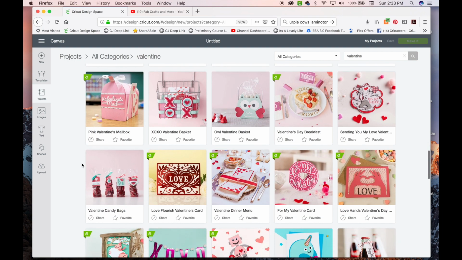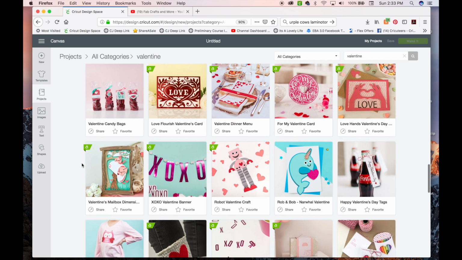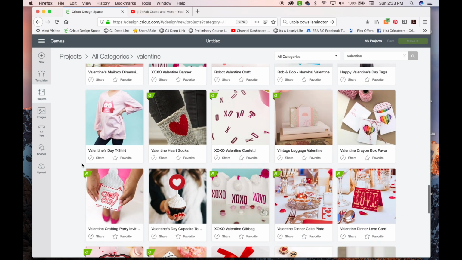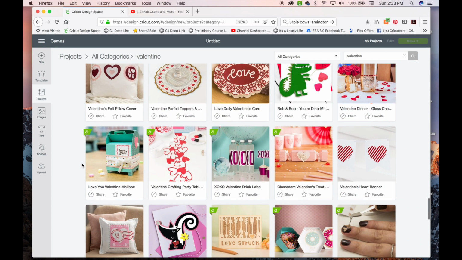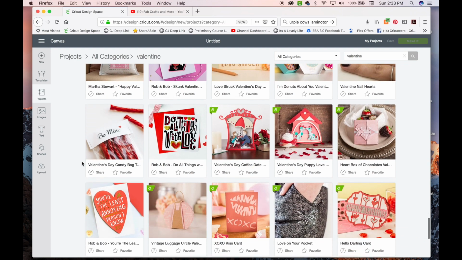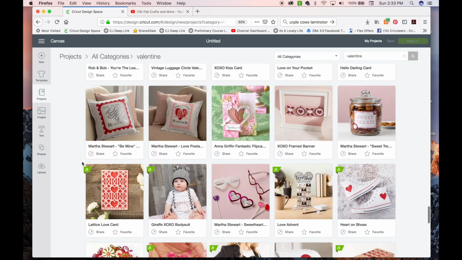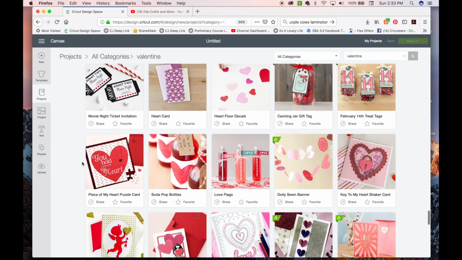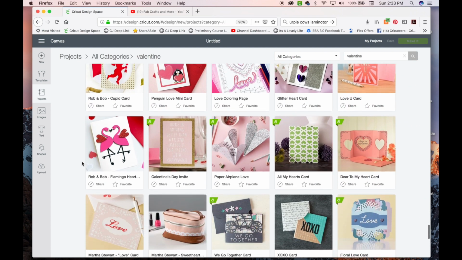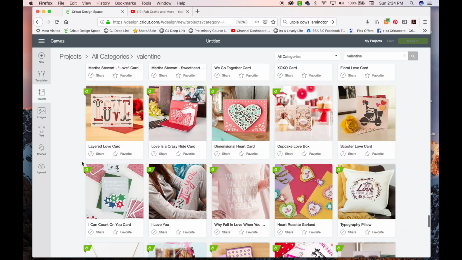If you just got a new machine over the last couple weeks for Christmas, you should have a free trial of Cricut Access, and you can use any of these files and create as many projects as you want during your trial period. Once your trial period ends, then you will need to either subscribe to Access or purchase as you go. So I had found a really good card.